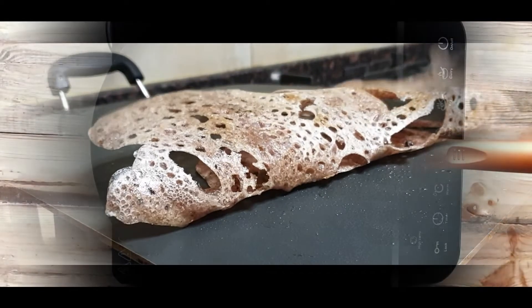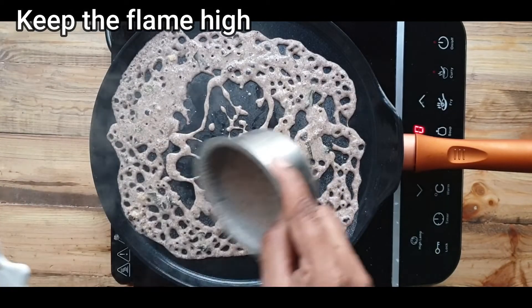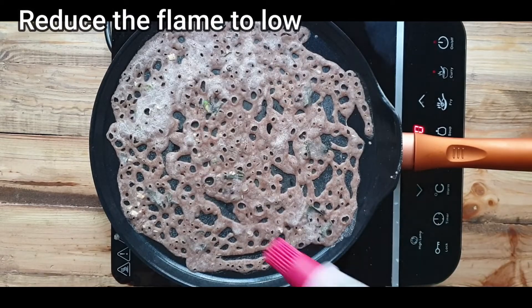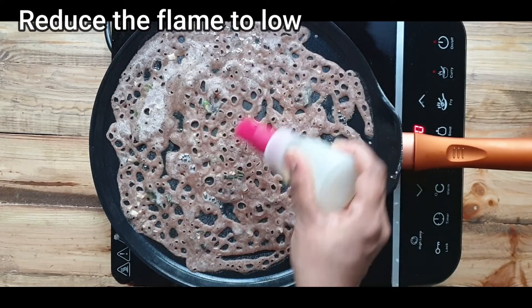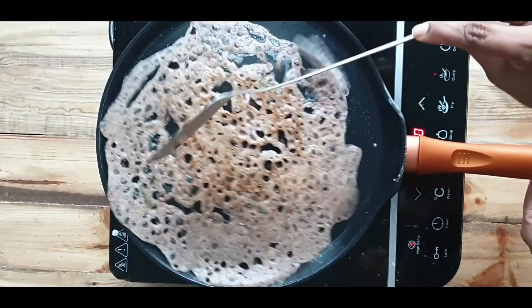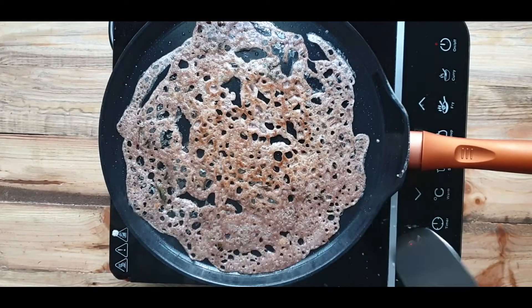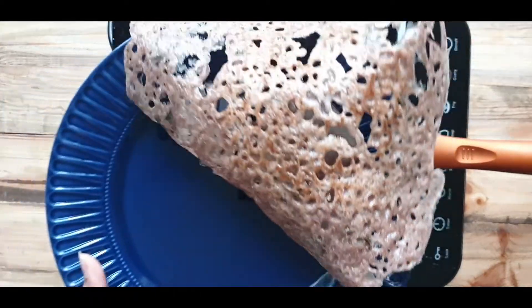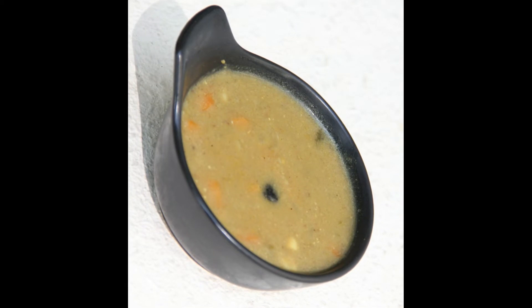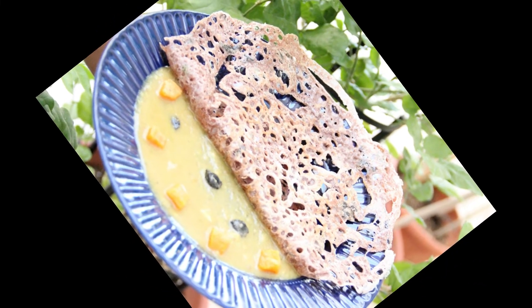Being an instant batter, it doesn't require any soaking time — just mix, pour, and roast. Even for my regular rava dosa or rava idli, I don't give any soaking time, because rava absorbs liquid, enlarges, and doesn't give that crispy, crunchy texture. When you pour the batter, the tawa should be super hot, but while cooking the dosa it should be on low flame. Each dosa takes roughly 3 minutes to cook on both sides. Ragi is included to make it healthy and nutritive. Serve this ragi rava dosa with subtle aromatic Tanjavur kadapa.